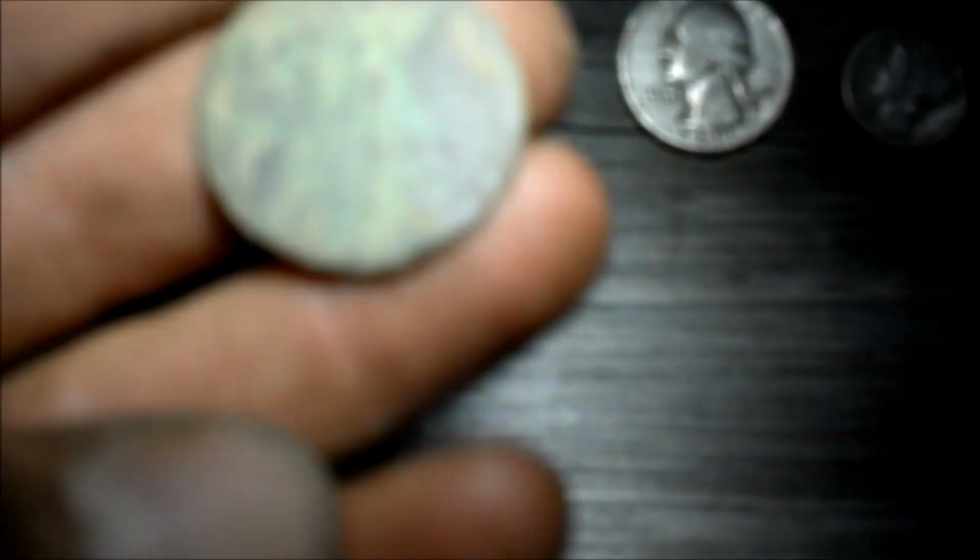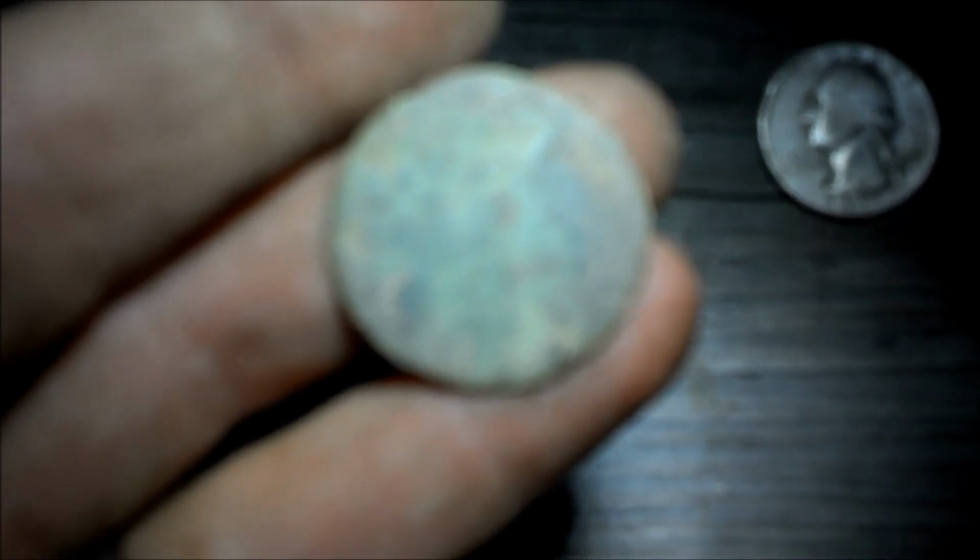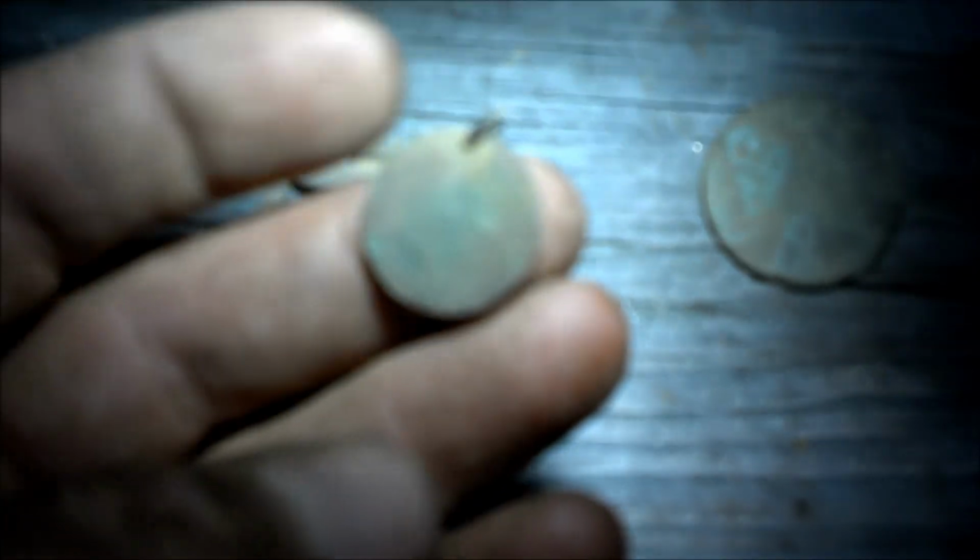I'll take it. And here's another smoothie copper coin. See if we can get any detail later. And some kind of medallion. I don't know what it is. It's hard to see. There's some detail on there. Hopefully it comes out later. These field finds are tough because they come out pretty rough out of the ground. You got to get them back home and clean them up a little bit. And looks like a piece of a shoe buckle to me right here.